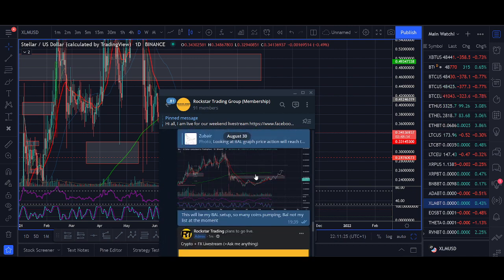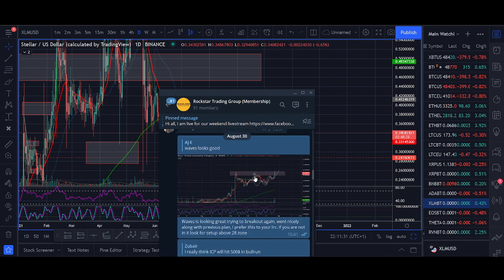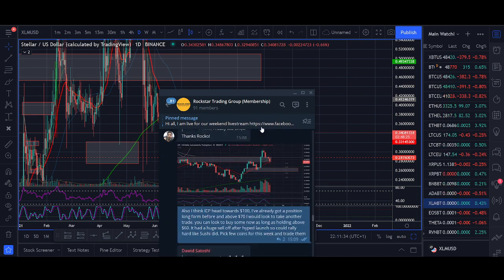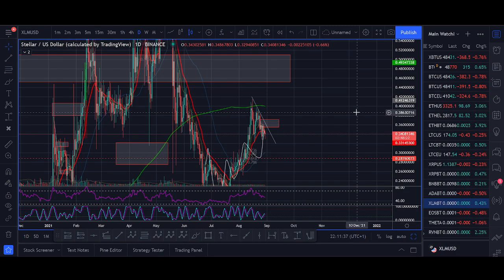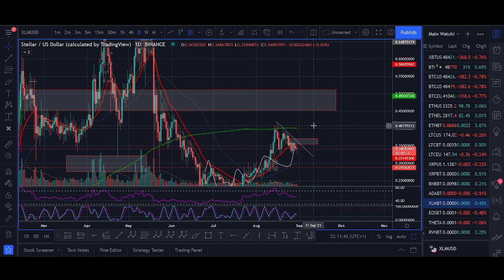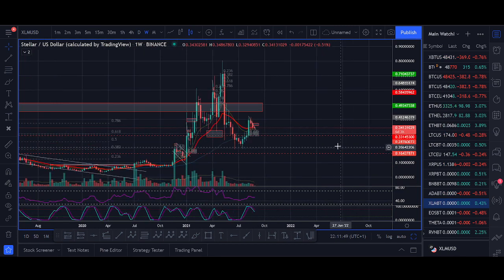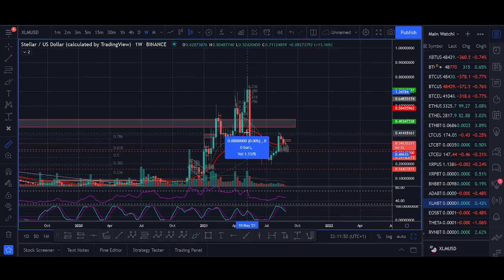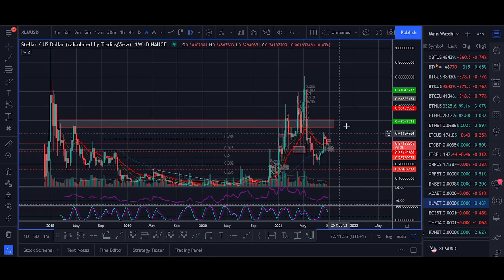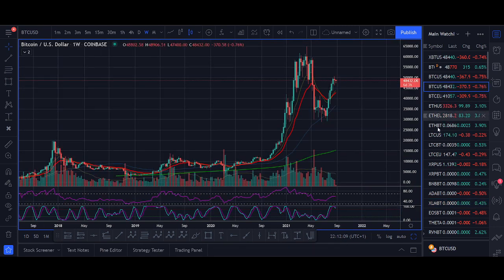There are so many coins pumping — it's really difficult to follow all of them. I haven't seen a bullish market like this in a couple of months since the January rally. High time frame: the key zone is 50 cents. Once XLM broke out above 50 cents, it almost headed towards one dollar. I think next time XLM breaks above 50 cents, it will head towards one dollar and towards previous all-time highs.